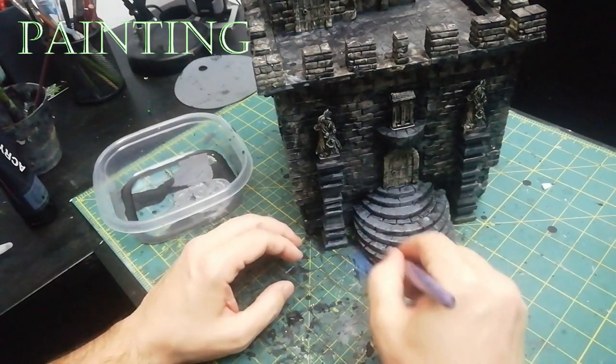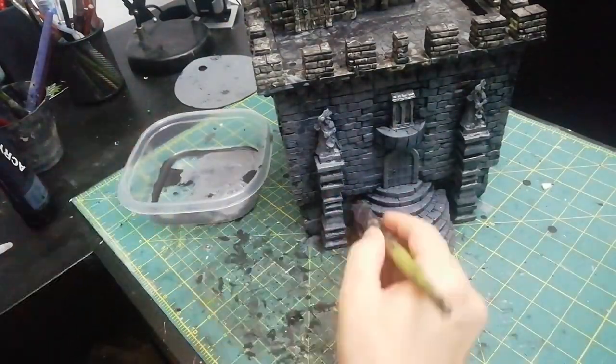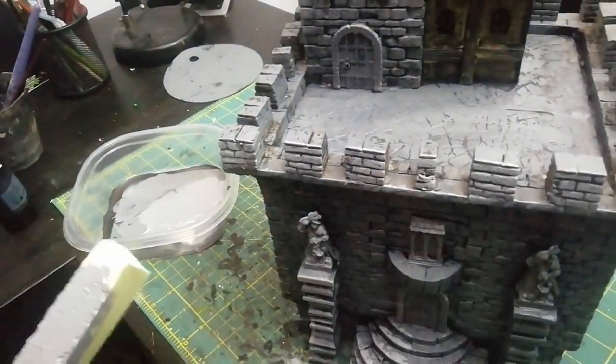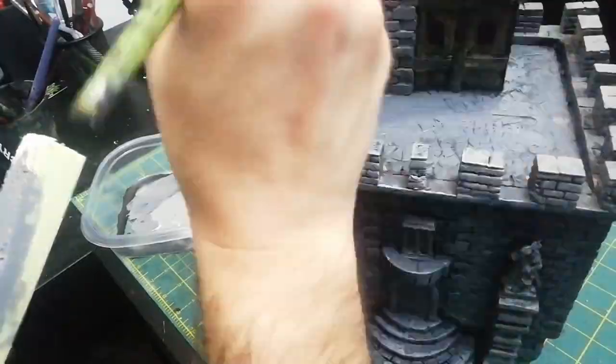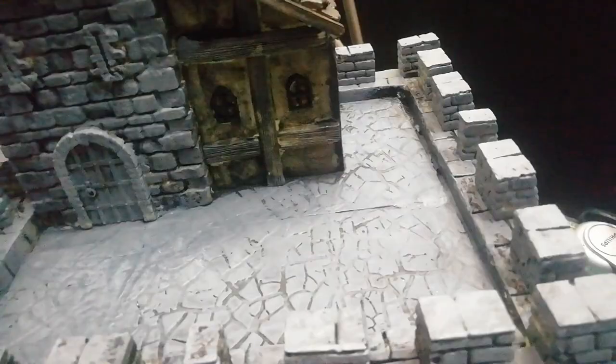The color scheme includes a series of shades of grey, from the darkest to the lightest, and the basic coloring of the wooden parts and walls. All this is to be considered very basic. At the end of the entire fortress, we will proceed with a greater attention to detail throughout the piece.